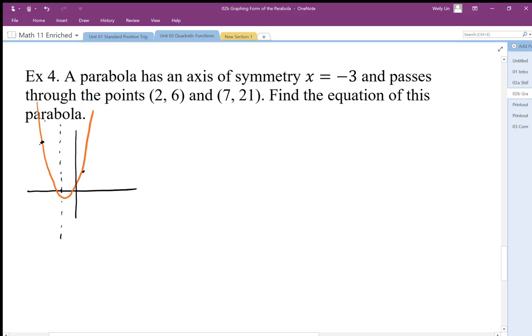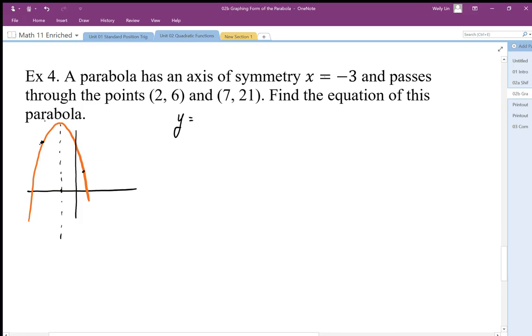Because it looks like this point is maybe a little bit closer, so this graph is going to be upside down like that. Okay, we're not too sure, so we're just kind of hypothesizing. So how do we set this up algebraically? Again, the physical characteristics should give us some indication of the algebra involved. So I'm going to try to use graphing form when I can.